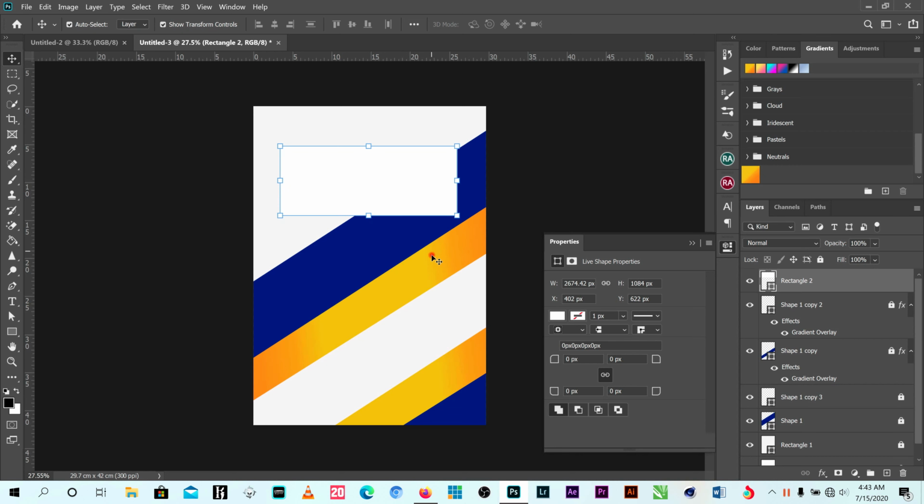And my rectangular box is having a gradient, the same as this one. So I'll go to effects, go to color overlay, or let me use this place too.